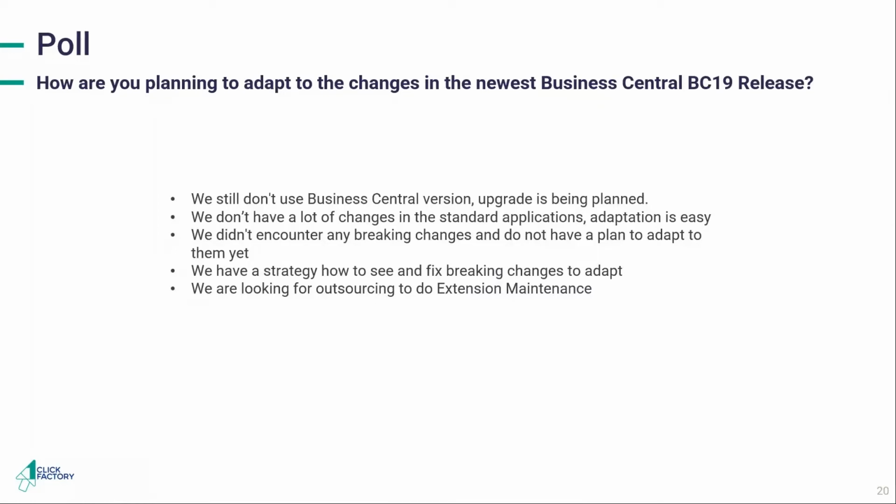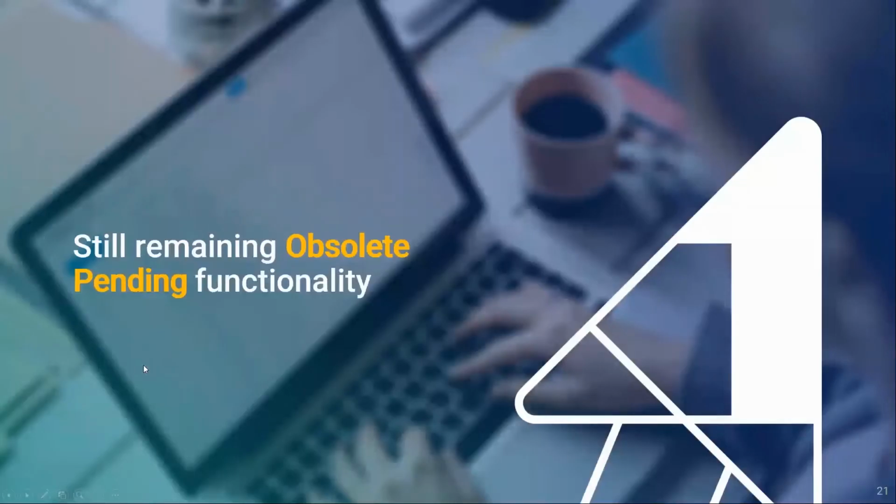Yeah, and I see the current results, they are very good because I see mostly 50% of users. You can see the results also in the poll section: you have a strategy for how to adapt and fix breaking changes, which is very good thinking. Okay, please answer it and I will move on.